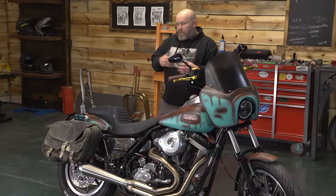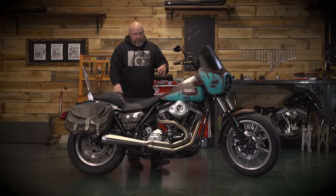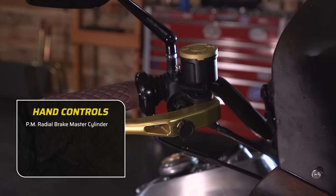I got my brakes and suspension set up, moving on up to hand controls. I was like, you know what? Let's throw a little flash at this thing. A few gold accents here and there. And that's where the PM radio mount stuff really worked out.